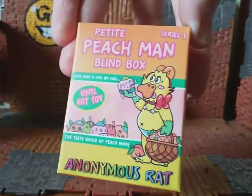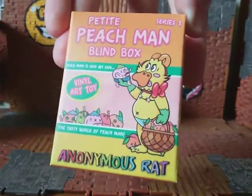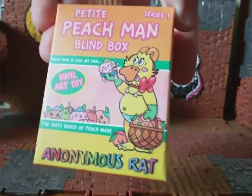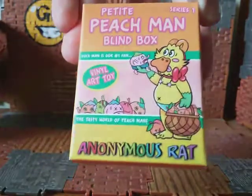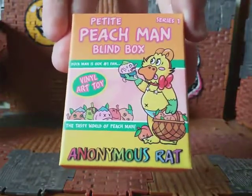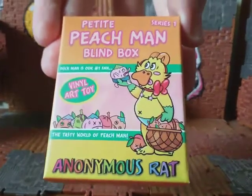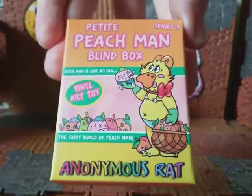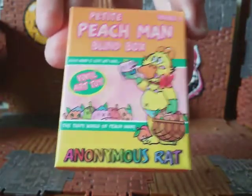So the front of the box has their Duckman character dressed up as the Haribo gummy bear gathering up some Peach Men to eat. So Duckman and Stinging Duck and other members of their species all eat Peach Men and naturally hunt them down, and the poor Peach Men are always having to deal with the horrors of being hunted down by the Duckman.